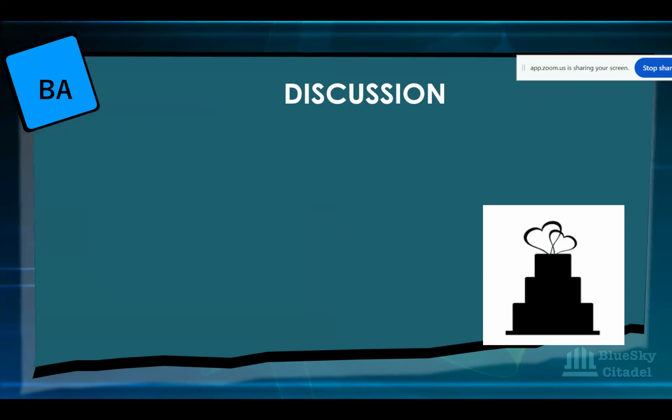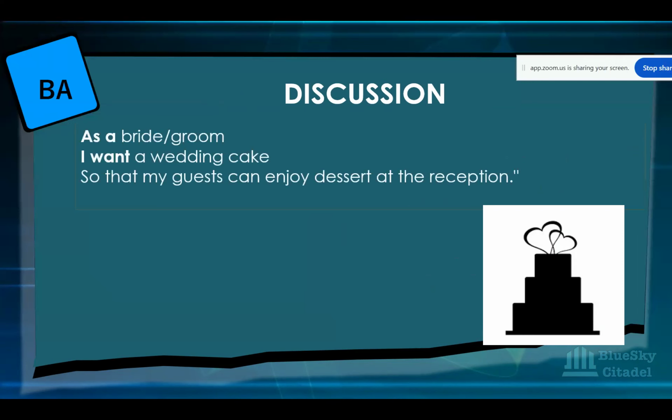So now let's have a discussion. I hope you're ready to have this discussion with me. This is a very simple example, right? So whether you're male or female, put yourself in that perspective. So please unmute and give me your thoughts. So we have this user story, right? As a bride or a groom, I want a wedding cake so that my guests can enjoy a lovely dessert at the reception. Now, even if it's just one person or two people, at least two people, please.